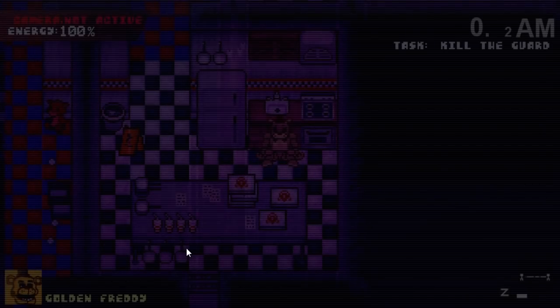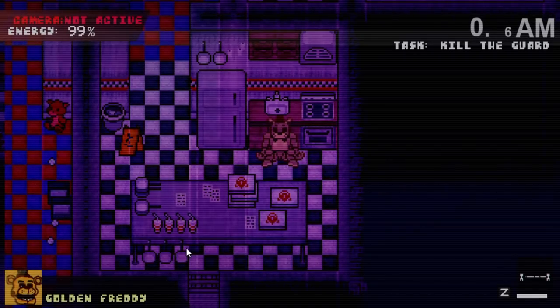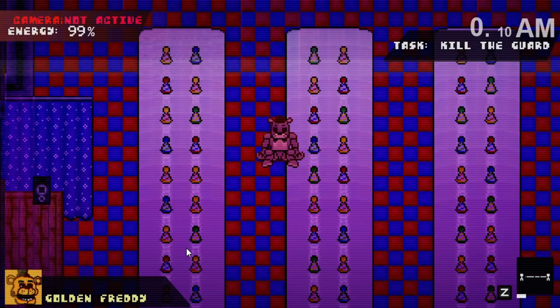We unlocked Golden Freddy in part 3. It's been 3 parts since we unlocked Golden Freddy. And in that one part, I spent like 25 minutes trying to attack with Golden Freddy. But now I know how Golden Freddy works, and I am sad. All I feel is sadness.